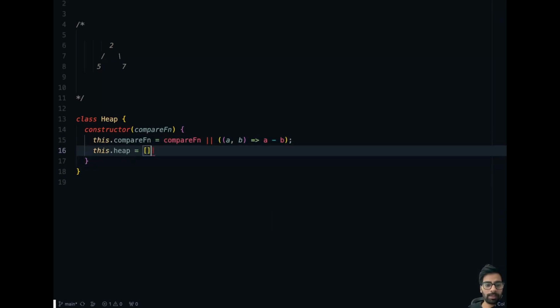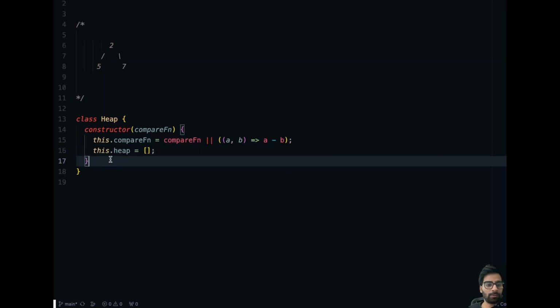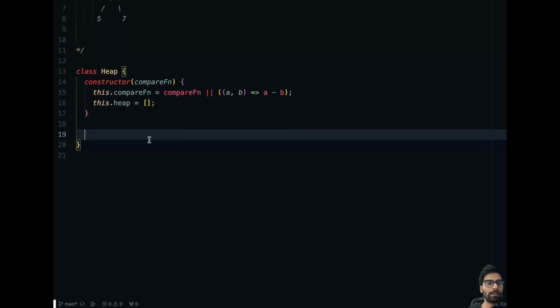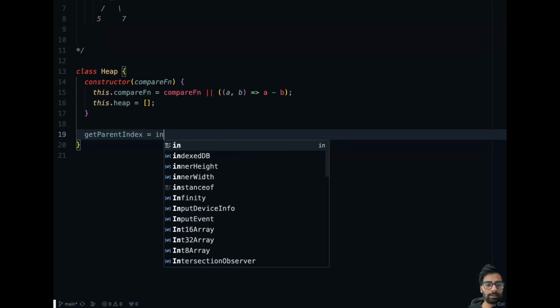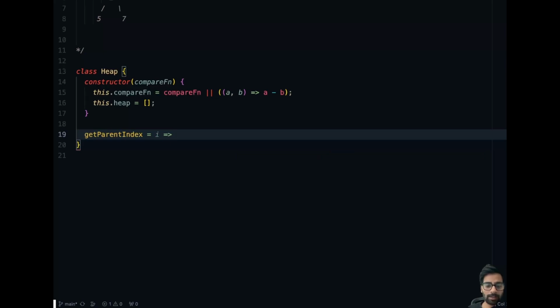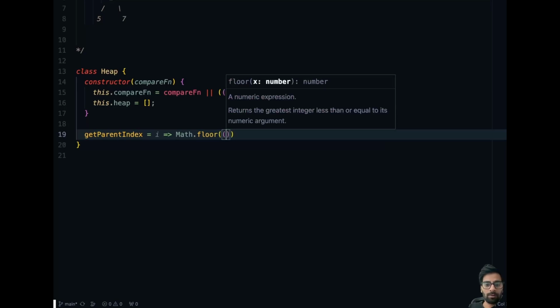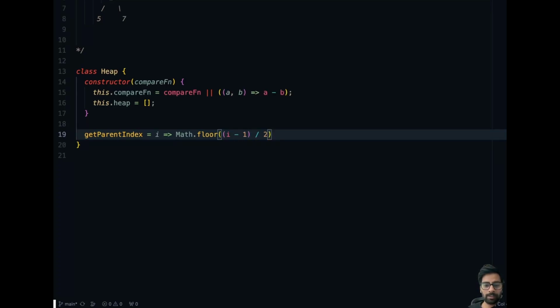So heap would be an array as we discussed before. Now we'll write some parent-child relationship functions. So first is get parent index. Here we'll pass one index, we'll just call it i, and we will return Math.floor of (i minus 1) divided by 2.